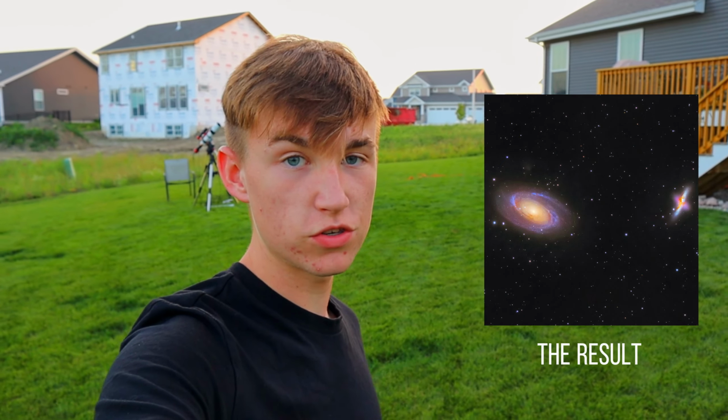The longest project that I ever did was Messier 81 and Messier 82, or the Bode's and Cigar galaxies, and that was around 22 hours of exposure time from the backyard. Even though the image was good, I still definitely could have gotten better results from a dark sky site, as a lot of those details normally get shrouded under a light polluted sky, so that means you will have to expose for longer. And I didn't feel like exposing for much longer after all those hours.